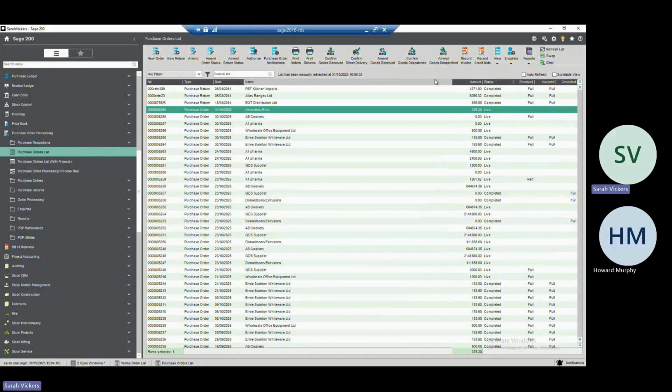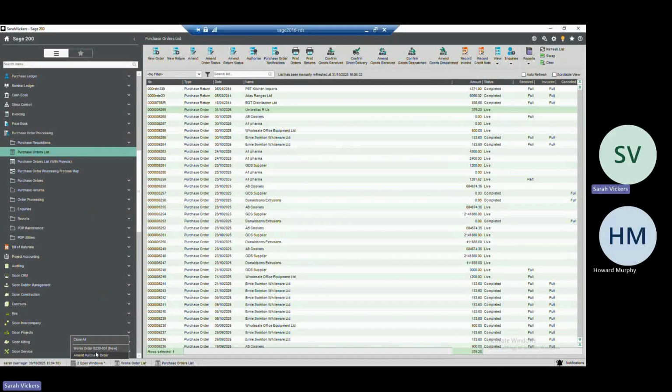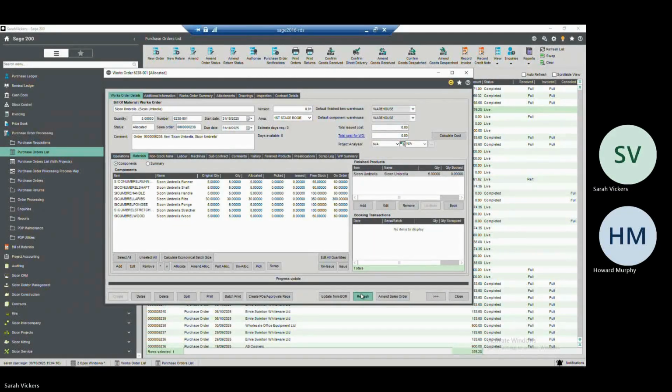And you'll see that if I come back to my works order now, bear with me 2 seconds. Right, so as you can see, we've booked those items in. They've automatically allocated to the works order for me. And at this point, as you'll see when we come back into barcoding in a moment, we can then go and pick those items from the barcoding device.